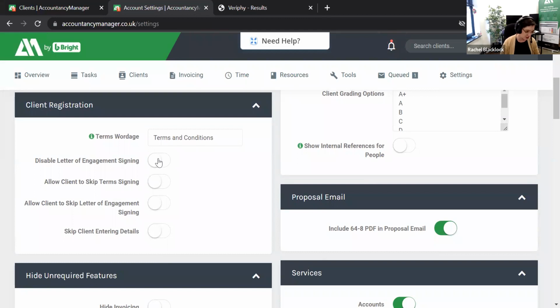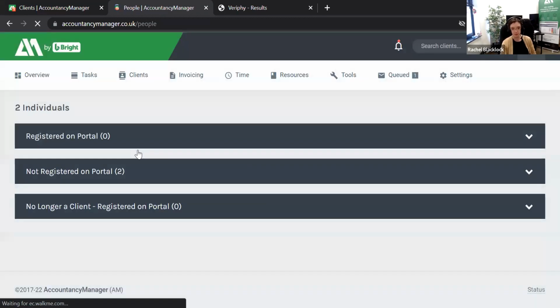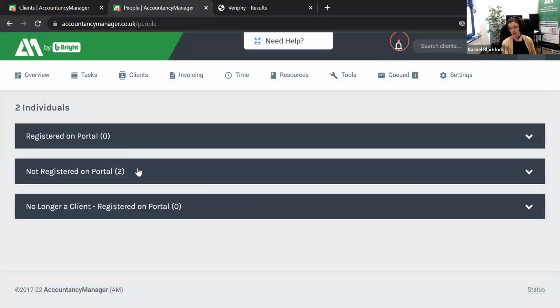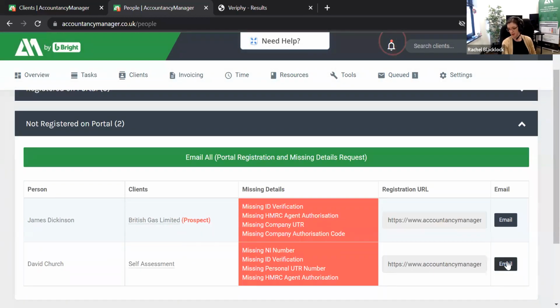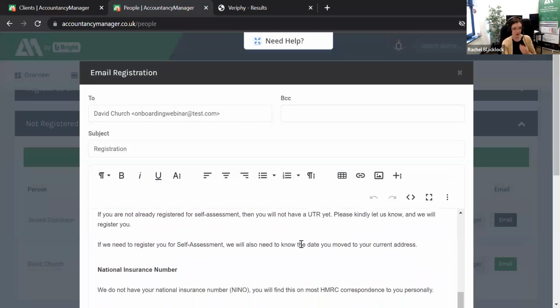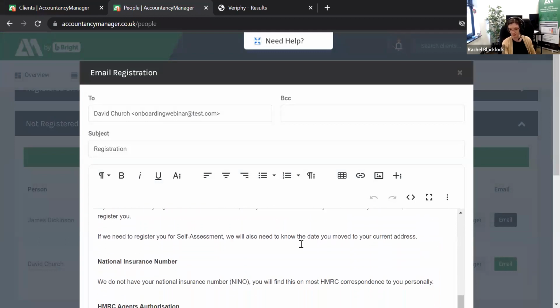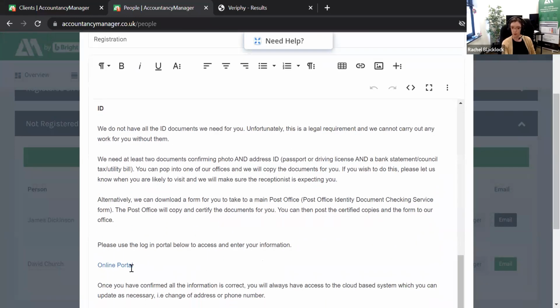At the moment, though, to register them on the AM portal, you'd have to come back to AM and you can send them a registration email from here, so clients people. So this is a way of asking your clients to join the portal without proposing fees to them. And again, these are ultimately as editable as you like. You can edit them before sending as well as editing the master template. And this just asks your client to pass over any missing information. Like I said, it asks, it can't make them, sadly. And then they just register for the portal that way. So that step would need to be done after the fact if you're integrated with Go Proposal.